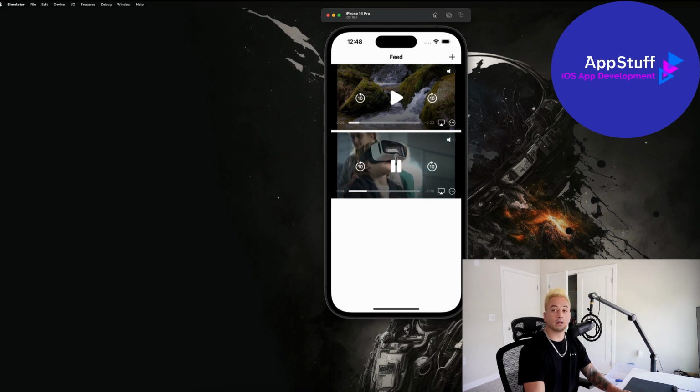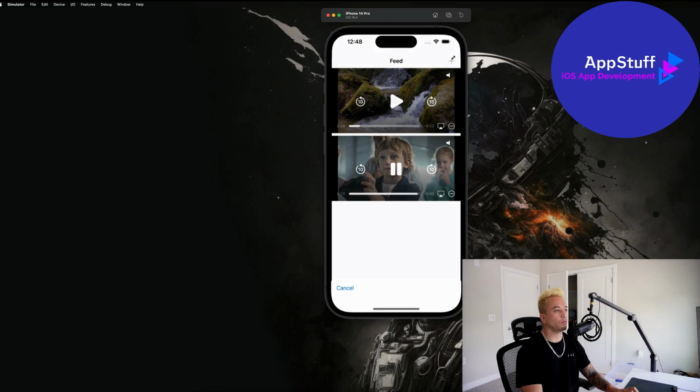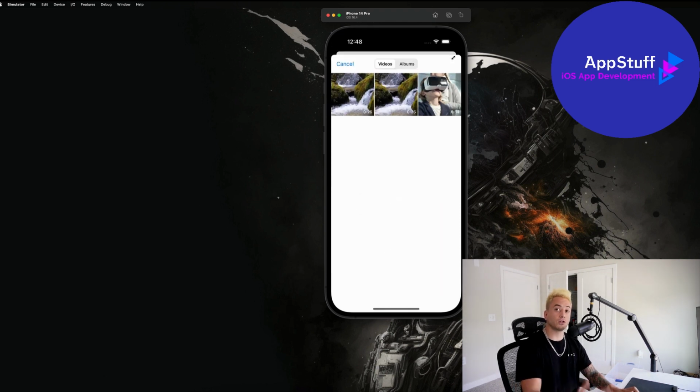We have all of these custom playback controls. It comes with fast forwarding and rewinding capability, AirPlay, playback speed, all of this awesome stuff that we're going to get from SwiftUI. And then we are also going to be using the native photos picker along with async await and all of that to upload our videos to Firebase storage.